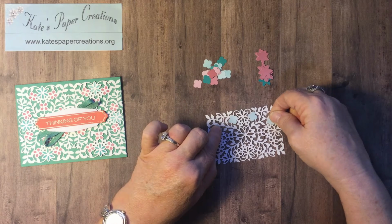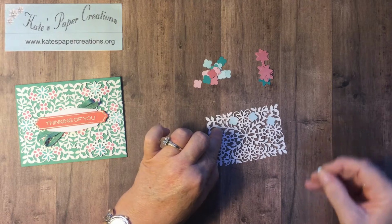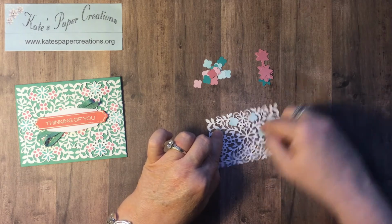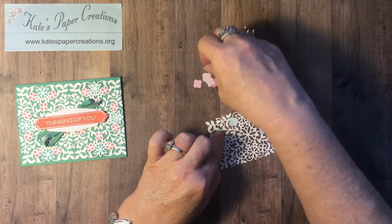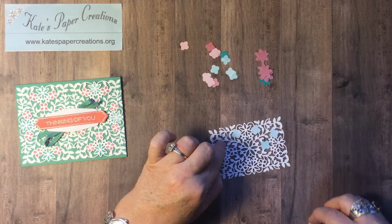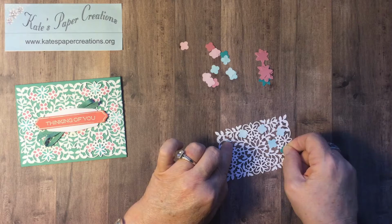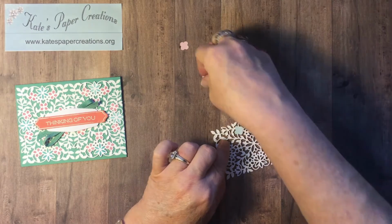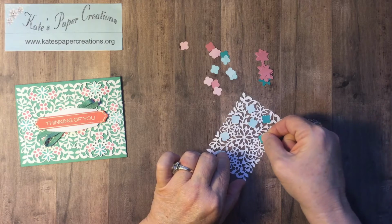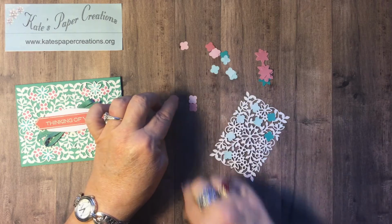And it's just a matter of finding them and lining them up. It's really not difficult to do. And there it takes 10 of these, of this size. And you'll notice because of the ombre that some are going to be lighter and some are going to be darker. But when you turn it over, it actually adds a lot of interest to have the different shades of color behind this. So I was pleasantly surprised when I turned it around to see what it looked like.